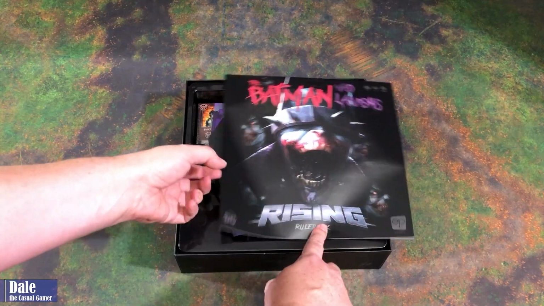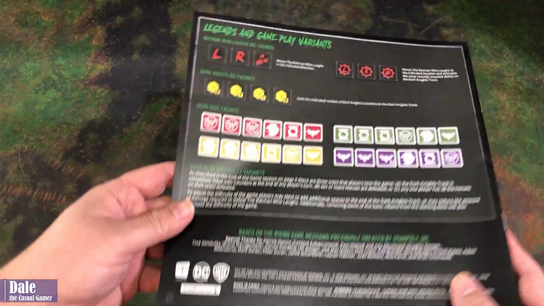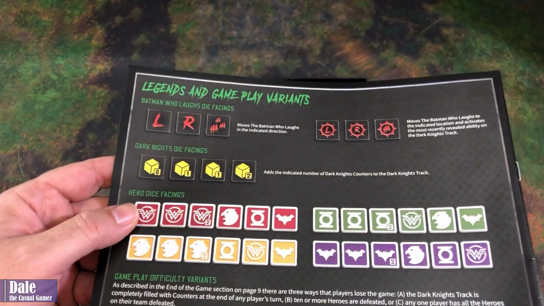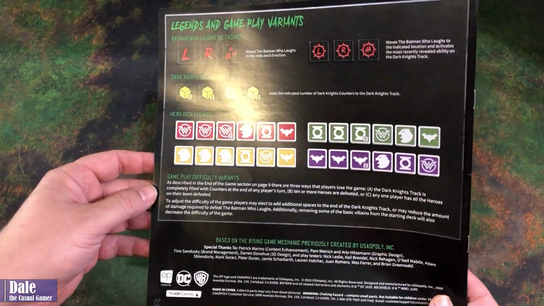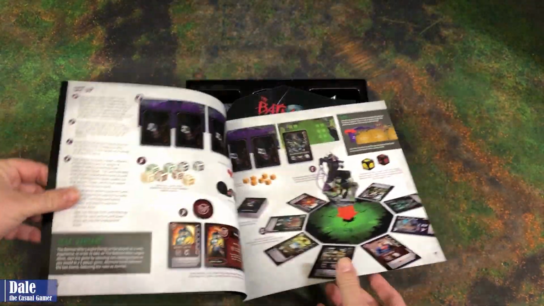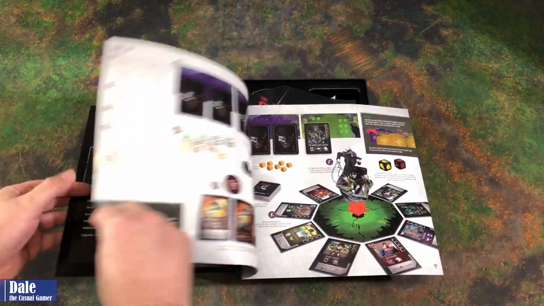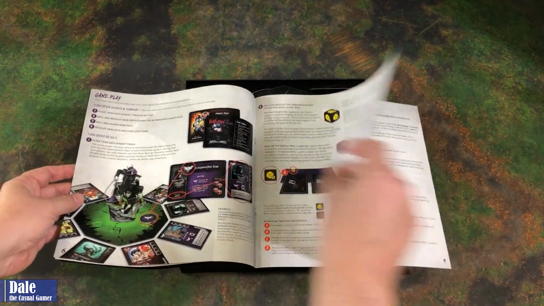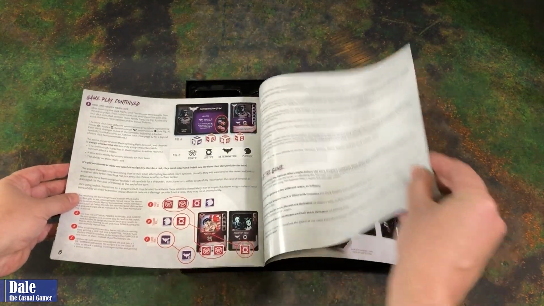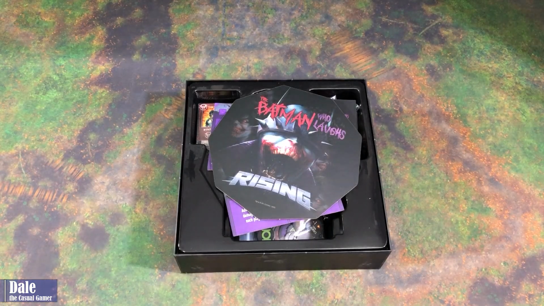Got a nice colorful rule book, and I'm assuming they haven't changed much, so 12 pages. Legends and gameplay variants, showing the different sides of the dice. So going over our components, setup, gameplay, end of game, and some additional rules. So this is a dice manipulation cooperative game.